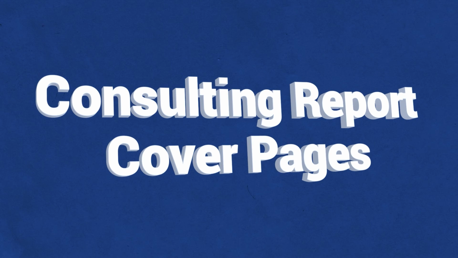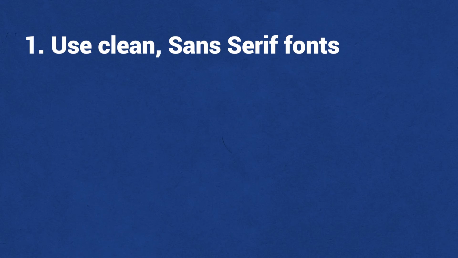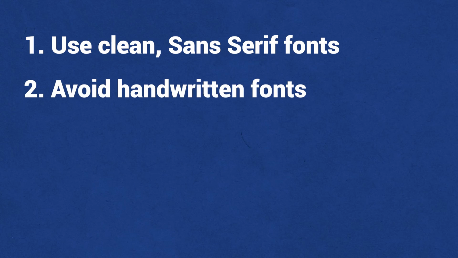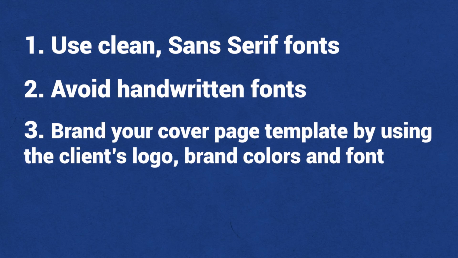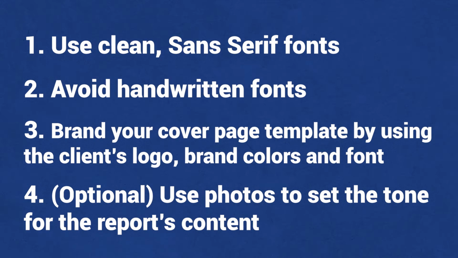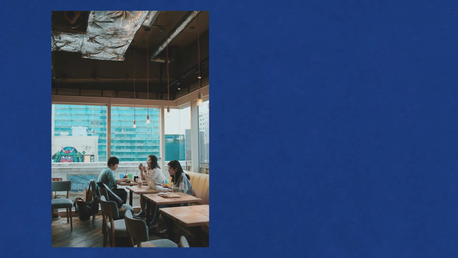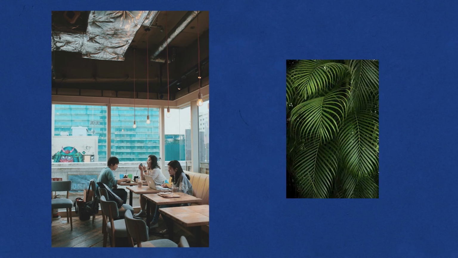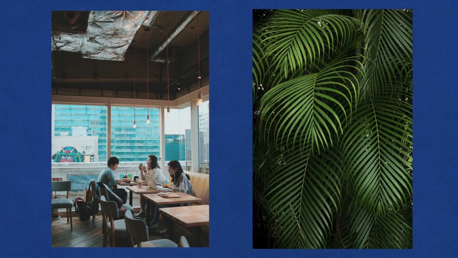Here are a few more design tips for consulting report cover pages. Use clean, conservative fonts, such as sans serif fonts like Arial, Calibri. Avoid handwritten fonts or any fonts that are hard to read. Brand your cover page template by using the client's logo, brand colors, and font. Optional, use photos to set the tone for the report's content. Here are two types: a photo that represents the industry and a metaphorical photo like plants to represent growth.